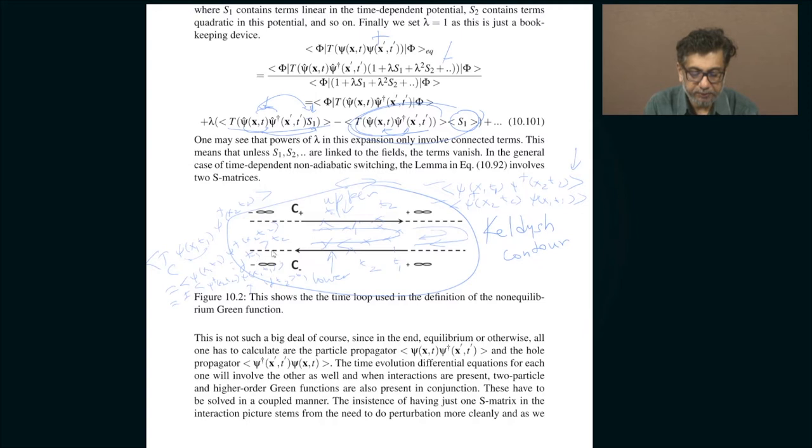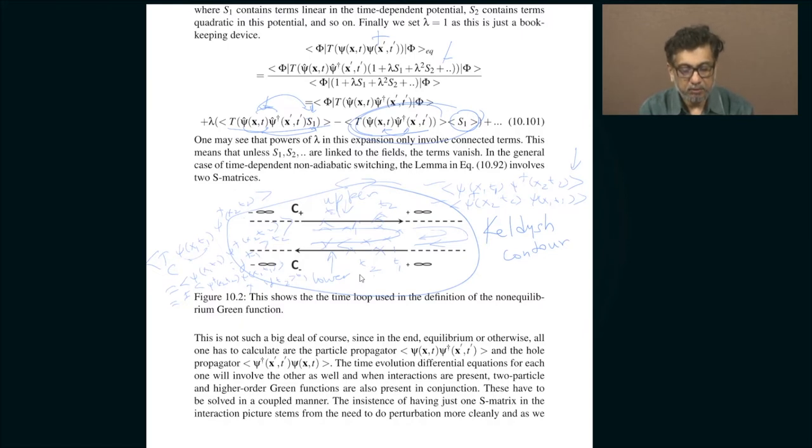So if you want to get the particle Green's function, all you have to do is make sure that T1 is on the lower branch and T2 is on the upper branch, and regardless of the numerical values of T1 and T2, you will always be studying the particle Green's function. And suppose you want the hole Green's function, you make sure that T2 is on the lower branch and T1 is on the upper branch, regardless of the numerical values. T2 can be as negative or as positive as it wants, and independently T1 can be anything. Once T2 is on the lower branch, you will always be studying the hole Green's function so long as T1 is on the upper branch.